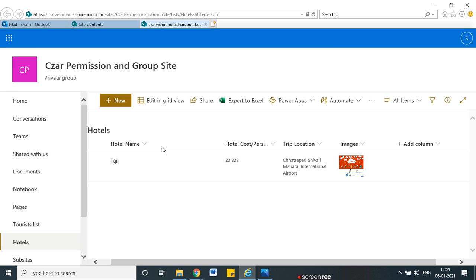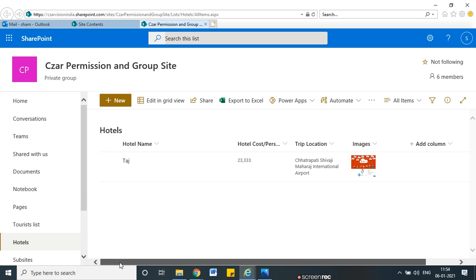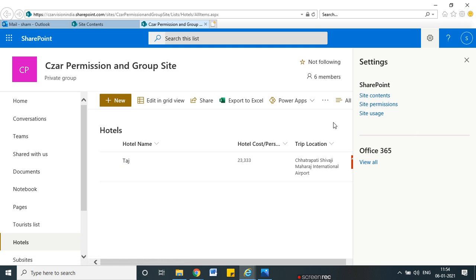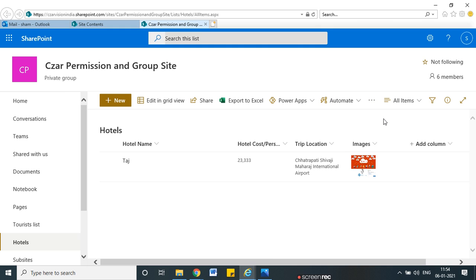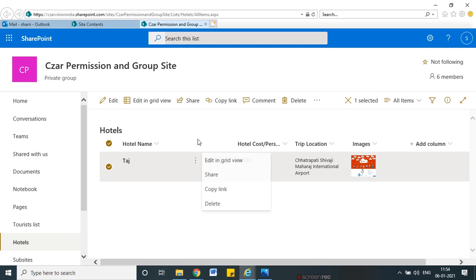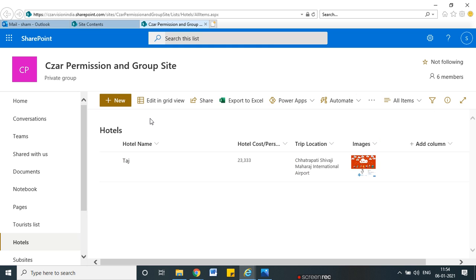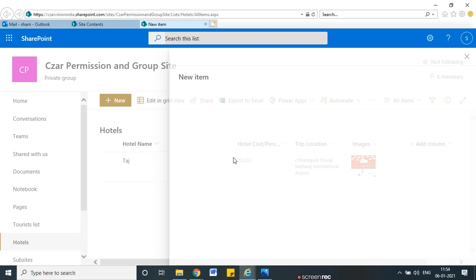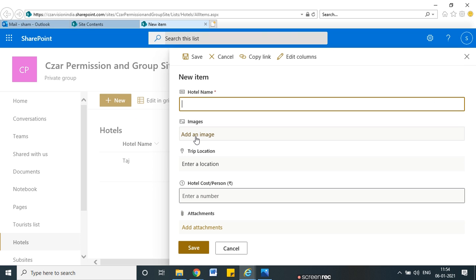So in that you can see here, if I click here, I have rights to add the item. I can see the different things here, list specific things. I can manage the list, I can edit the content, whatever you can do. But see here, new items, they can add the item.